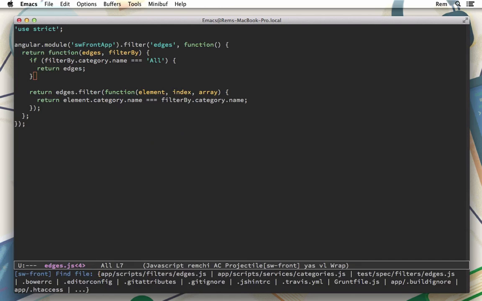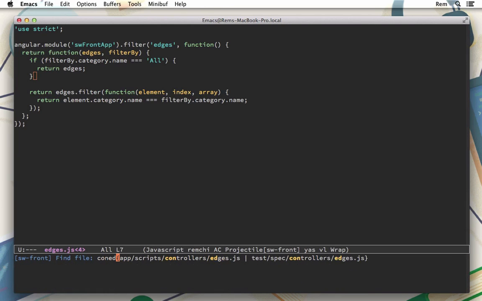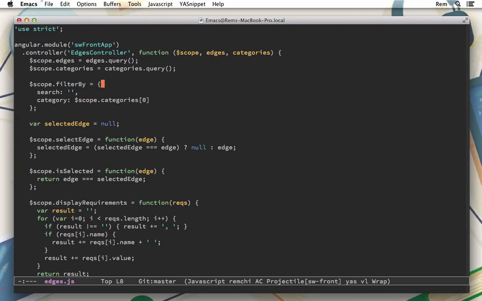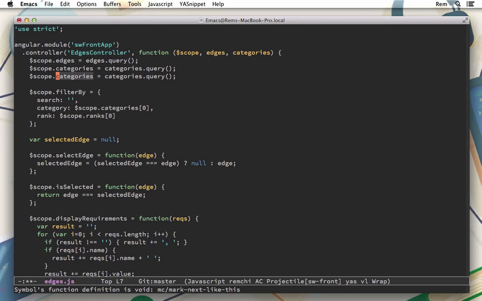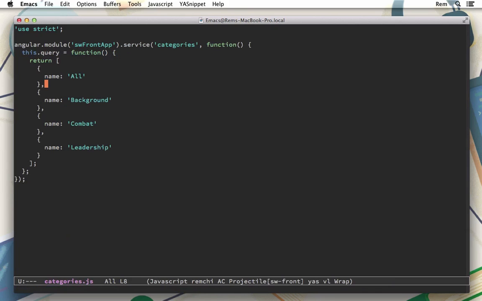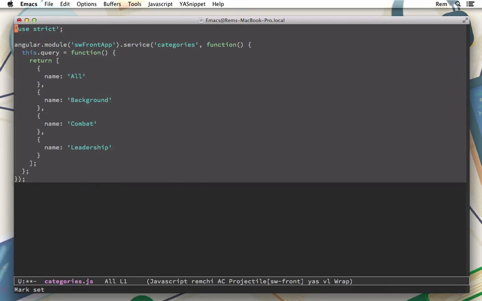So let's go back to controller ages. And here in the filter by, we will have rank, which will be the same thing, scope ranks, and the first element of it. Now here we duplicate, and we want to have ranks as a different service. So let's create this service. In services, I'm going to open categories and copy it.